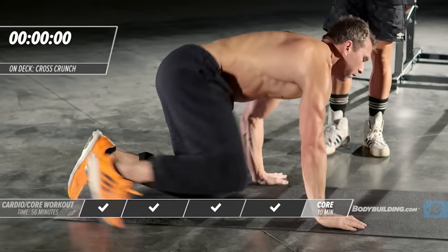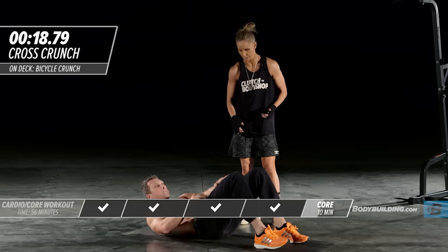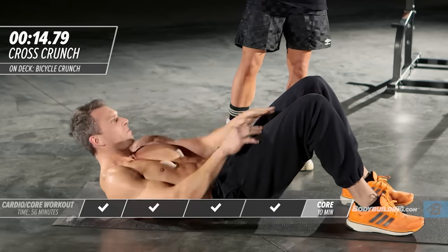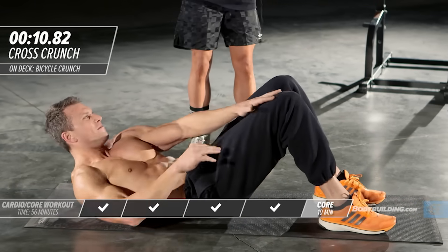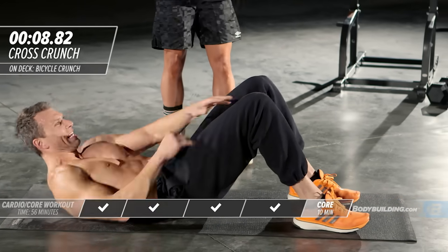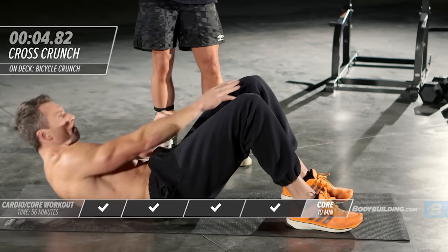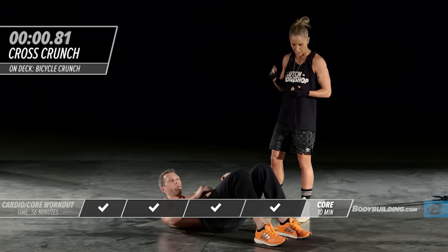So he's back on his butt, back in that starting position. Good. And he's coming straight up and touching the top of his knee, really squeezing. That's the most important part when you are doing crunches, is that on the way back down, you're not just relaxing. You really want to keep tension all the way through the movement. Good, and five, four, three, two, and one.